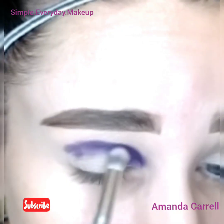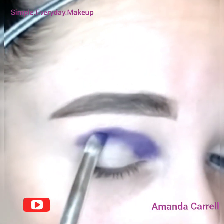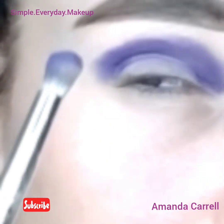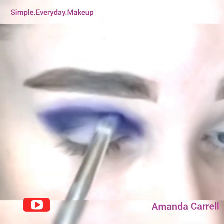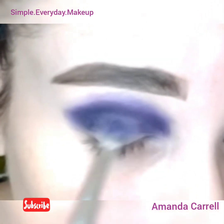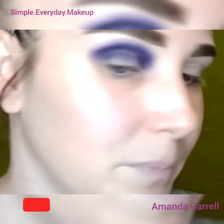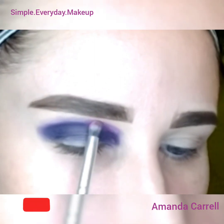Because I wanna get the color on here, and I know right now it looks crazy, but we have to blend it. Really pretty pink on this palette. Like I said, I'm stamping above the purple.